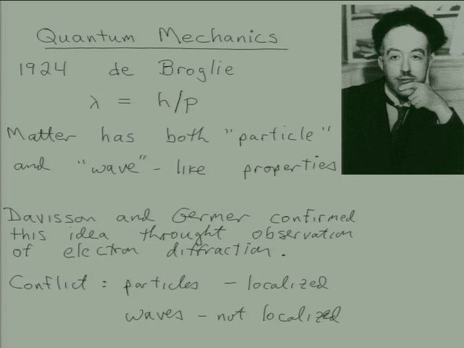So there's a conflict in our understanding that we like to think of as particles, these little billiard balls or bowling balls or BBs, which we think of as being localized. We think that we can identify where an object is very well. On the other hand, they also have wave-like properties, and a wave by its nature isn't localized. It has a very large, if not infinite, extent. And unfortunately, the objects we're dealing with here, the electrons, protons, and all the particles, kinds of, try to understand what the implications of that are for nuclear physics.